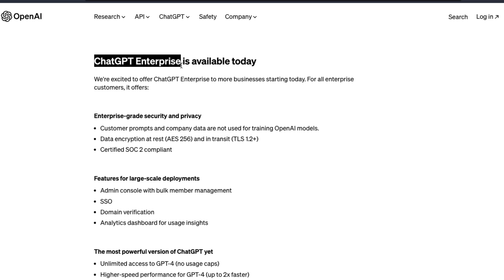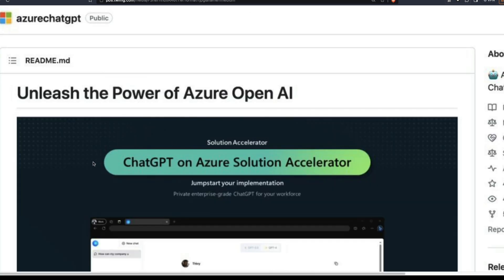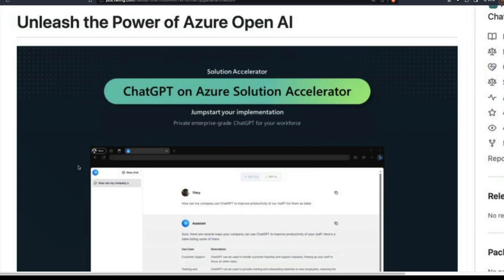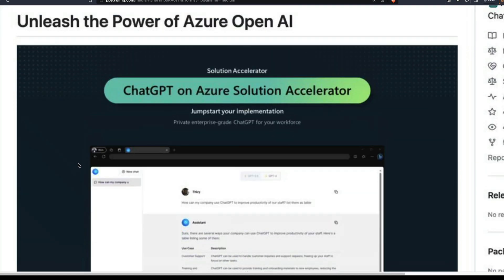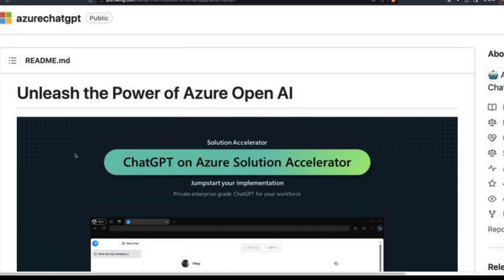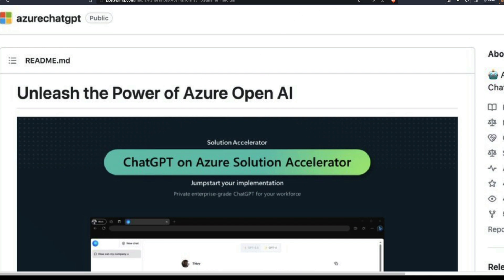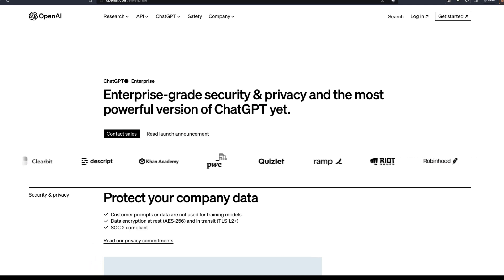This is quite an achievement and it has been a long time coming. Microsoft sometime back released something called Azure ChatGPT — it was released on GitHub and then in a day or two it was taken down, so it is still not available at GitHub slash Microsoft slash Azure ChatGPT. I heard some rumors that there were disagreements between Microsoft and OpenAI about releasing an enterprise version, but it makes sense now that OpenAI has launched its own enterprise-grade ChatGPT.